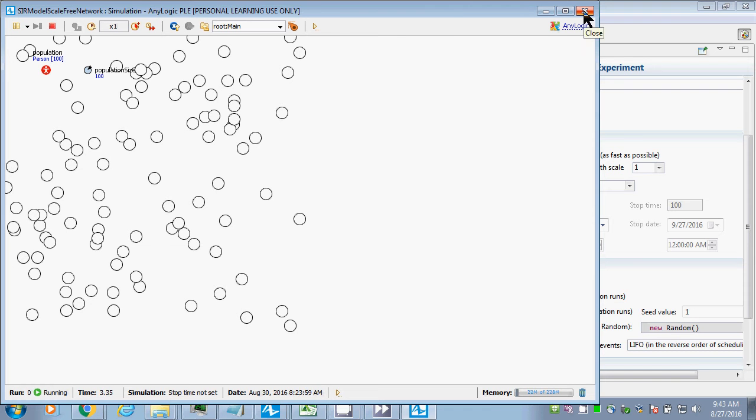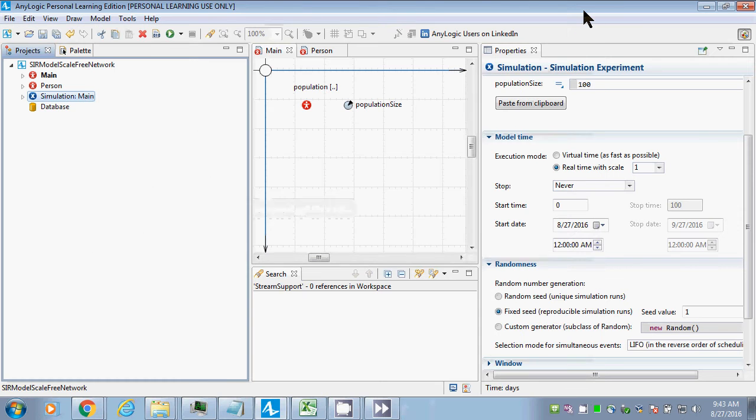Next, I'd like to place this population into a network that initially is going to be a distance-based network. How do I do that? Where do I go in AnyLogic for that? You go to main, ladies and gentlemen, because that's what contains the population. It's a bit counterintuitive. You go to main, and you're going to go to the network type here and set it initially to be distance-based.